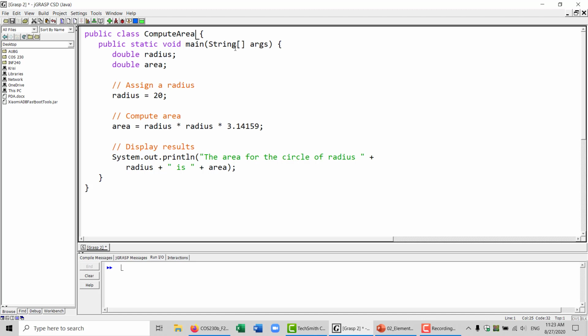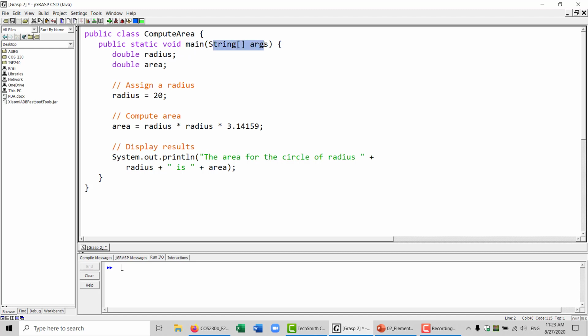So public static void main, spelled with a lowercase m, is how we create the main function. It needs to be publicly accessible. You should be able to run this method without the need for instantiating the class. We'll talk about classes and objects in a few weeks, but this really just says there's no need for classes or objects. I want to be able to run this program as it is. Void means the method is not expected to return a value. And then main is a reserved name for this method.